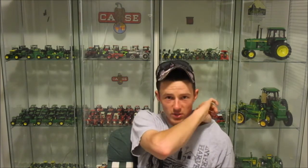And then just in the last couple of years, I've really gotten the 1/64 stuff really deep. So now, honestly, a lot of what I'm buying in 1/64 is usually the four-wheel drive stuff. It's usually either the National Farm Toy Show tractor or a Toy Farmer tractor, or something from the Toy Tractor Times, or something that I make out of styrene or whatever. And that's another subject, custom building.